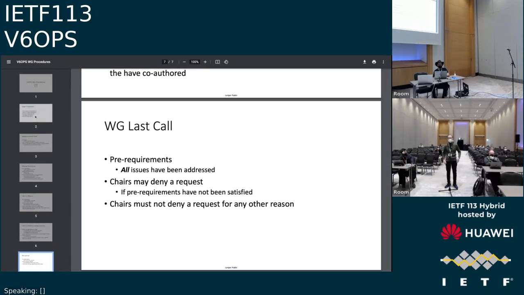I agree with that. But I think that in our charter, there's also a statement saying that the 6ops want to solicit input from the operators and users. And if we insist that if you want to provide input, you must have a draft, then I think that this can be limiting to us.